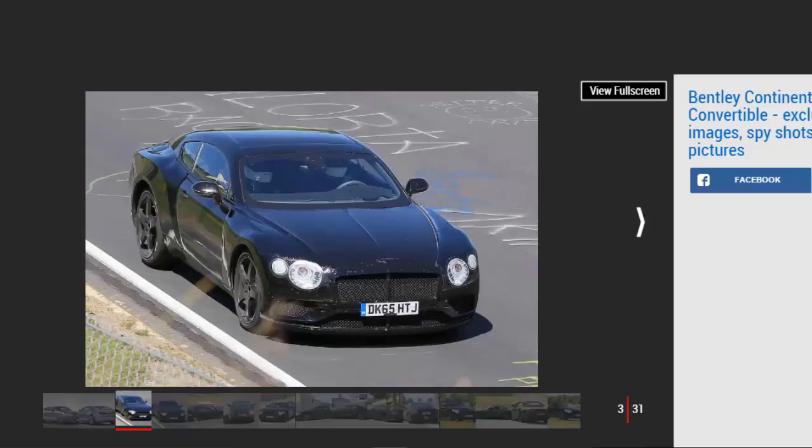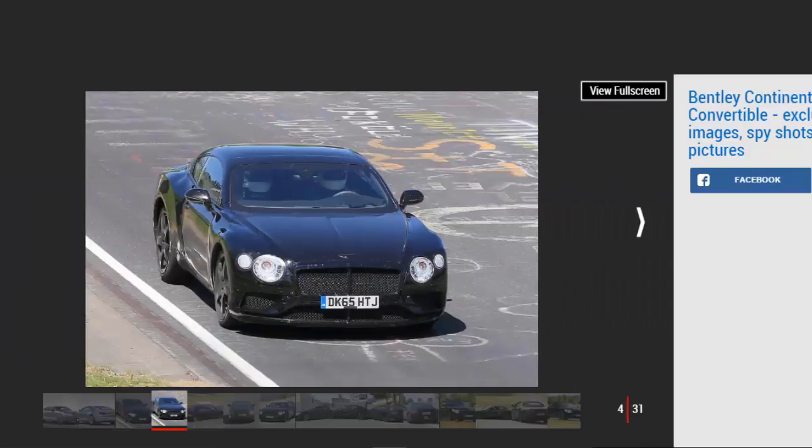The spy shots show that the coupe will take cues from the EXP10 Speed 6 concept that appeared at the Geneva Motor Show last year. That model will make it into production as a two-seater sports car, expected to be called the Barnato, while the Continental will remain a more practical 2+2. A lower nose, more sculpted bonnet and new two-part LED headlamps will make up the bulk of the changes at the front, plus Bentley's trademark rear haunches and cascading roofline can also be picked out in the images.